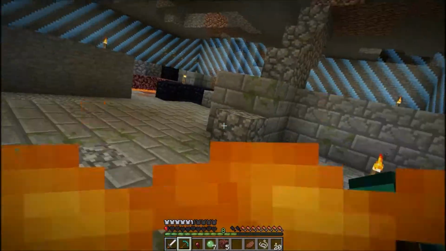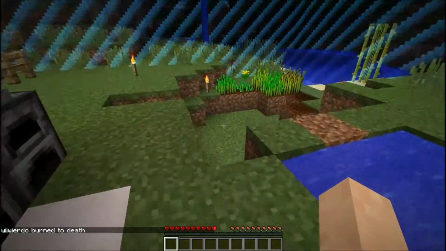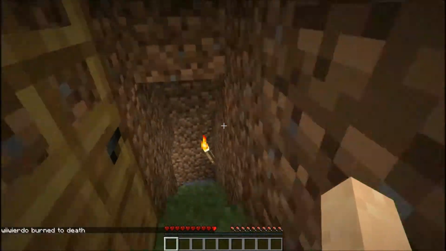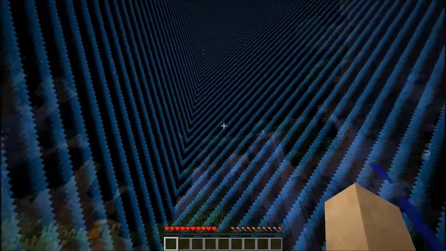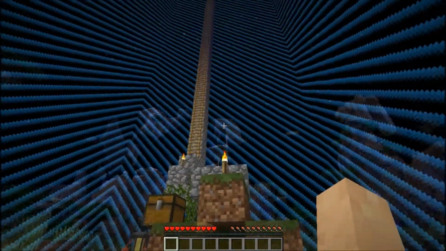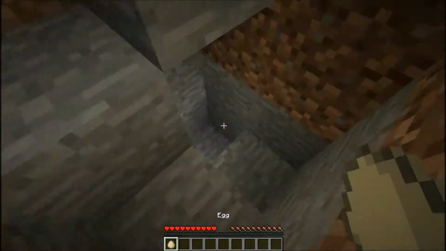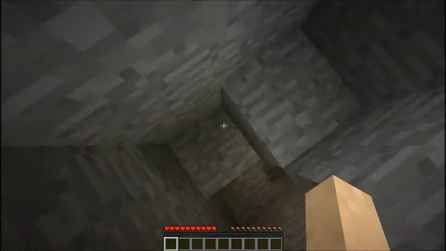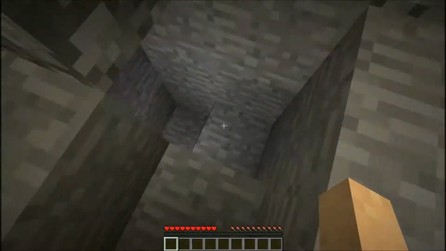So I just hopped into lava. That wasn't a smart thing to do. I literally just jumped into lava. Oh my god. I'm such an idiot. Let's go get my stuff back.